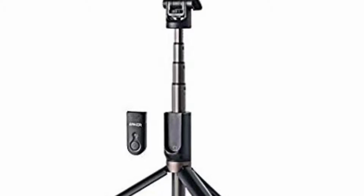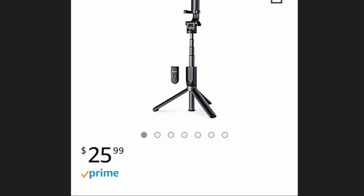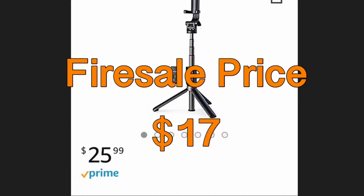Now the reason I ordered this one was it looked pretty simple to use. It extended, it had a tripod at the bottom, and it also had a remote that synced up with my phone. But what was kind of cool was, after I started searching for this, it showed up as a fire sale in my feed, which is kind of coincidental, don't you think? Amazon, you guys are so tricky.